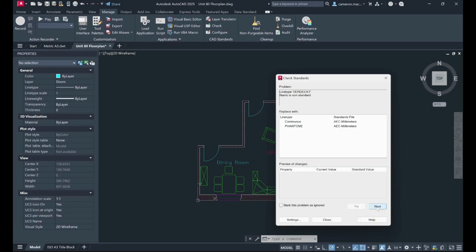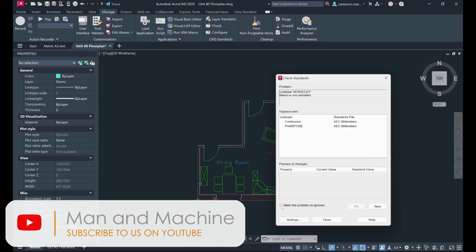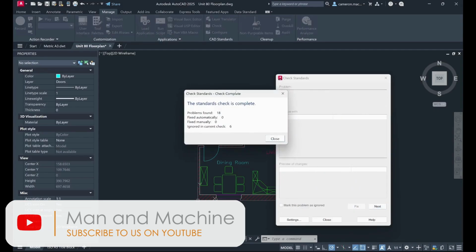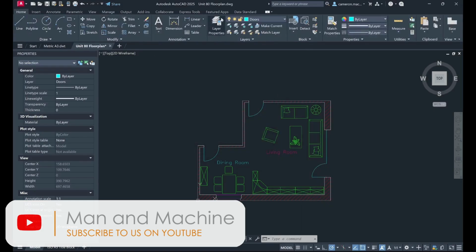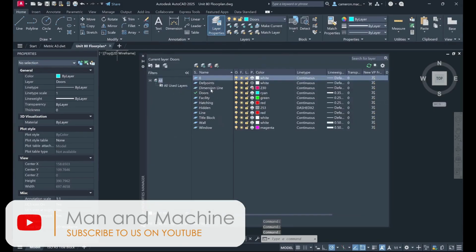So I've got windows instead of window, and then a few different line types in here as well. If I wanted to, I could mark this as a problem or ignore this problem basically, and continue from there with any of the other ones from within the list itself. And then once we are happy with all of these changes, we can then begin to move on, and we'll see that all of those that have been checked have been there, and those that have been ignored are also listed from within. And based on that, we can then go and see that within our layers, we now should have the relevant layers that we've rectified inside of those.